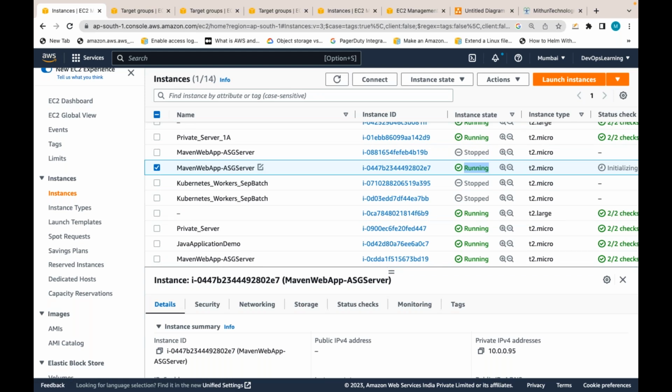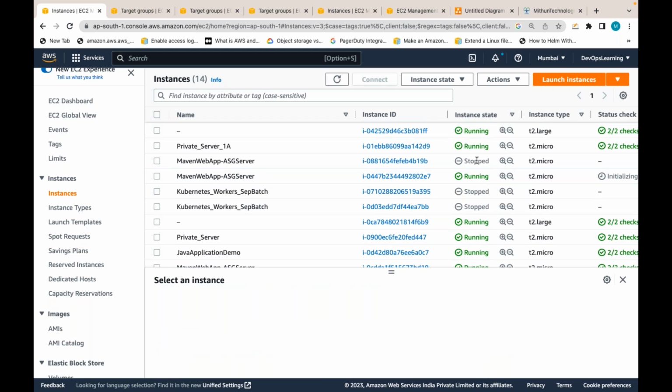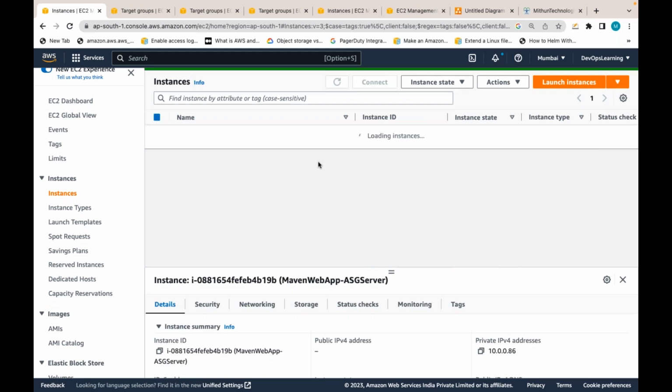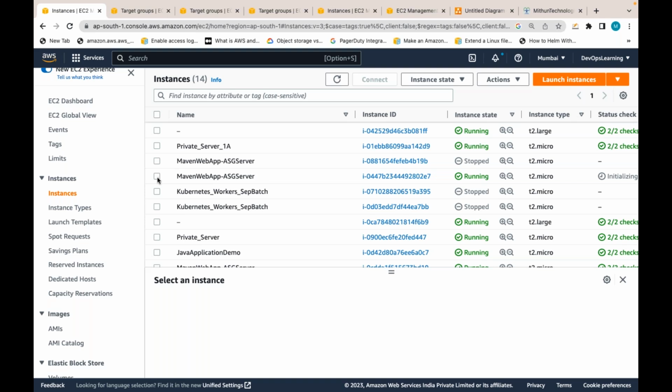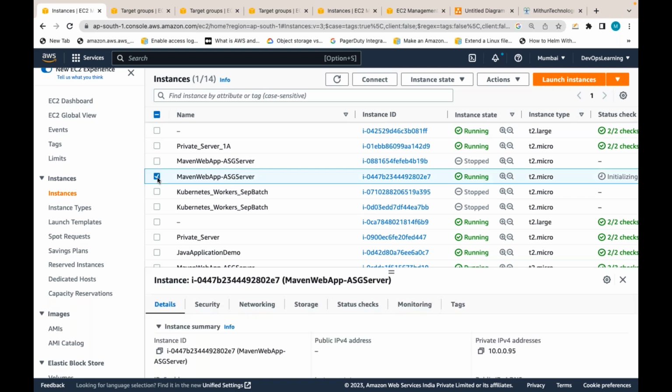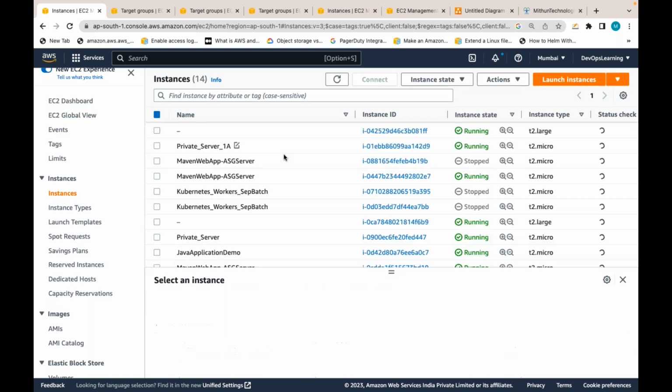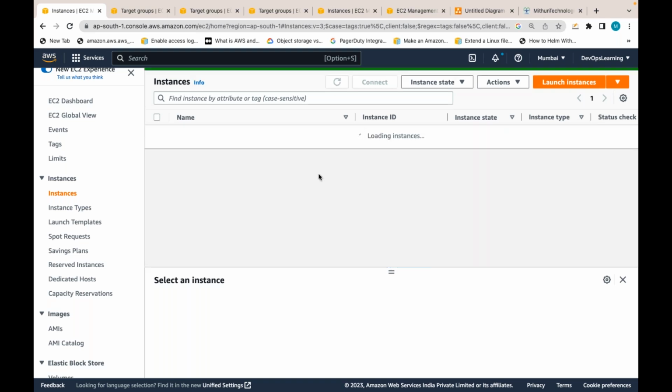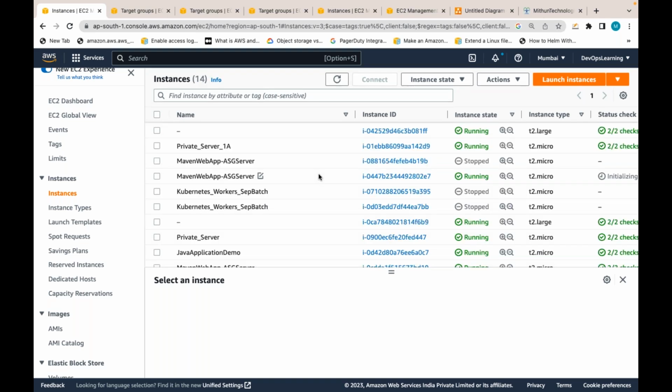The auto scaling group only. And whatever server I have intentionally stopped, will that server be terminated once this new server comes into service? Once this server is fully ready, will the stopped server be terminated? Yes, it will be automatically terminated by auto scaling. So who is managing the life cycle of our EC2 instances? If we are using an auto scaling group, the AWS auto scaling group is managing the life cycle. So is everyone clear? What is an auto scaling group? How important is an auto scaling group to achieve availability and fault tolerance?